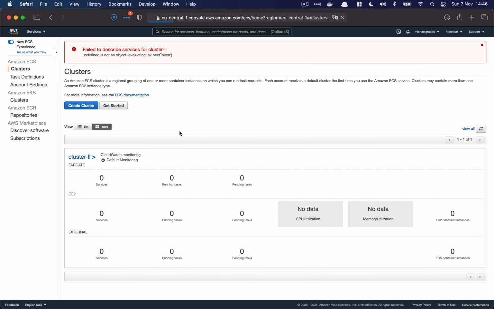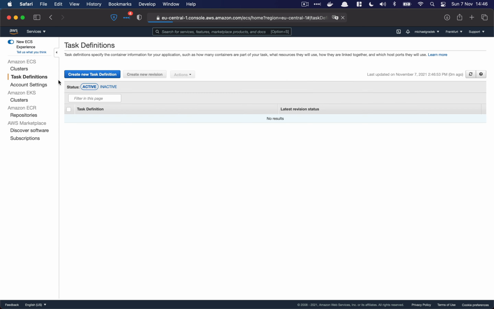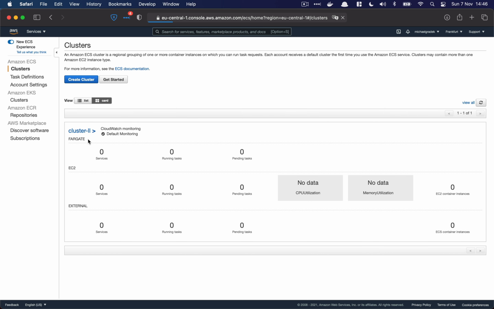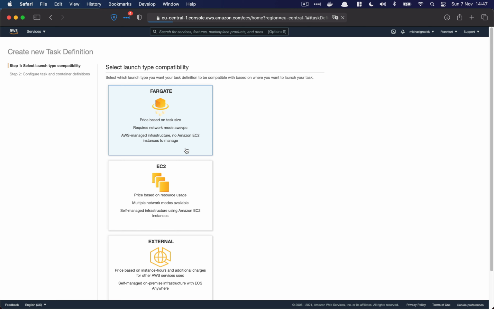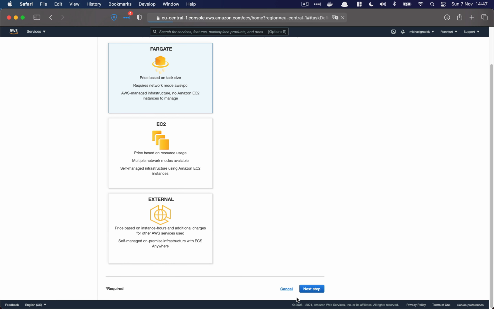The next thing that we need to do is we need to create a task definition. So what is a task definition? So the AWS Fargate cluster is going to run a bunch of tasks. Tasks are synonymous to compute resources that will be running our application. So in order to tell what kind of compute resources we want to be running and what Docker images they should be hosting, we need to create a task definition, which, as the name suggests, is the definition of the tasks, right?